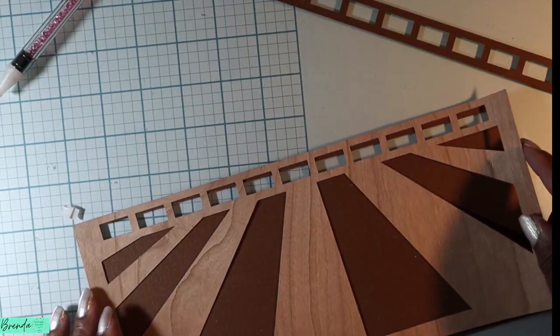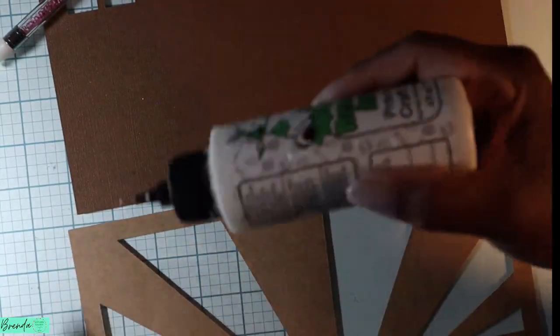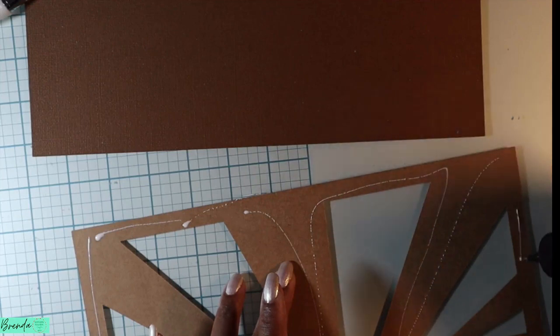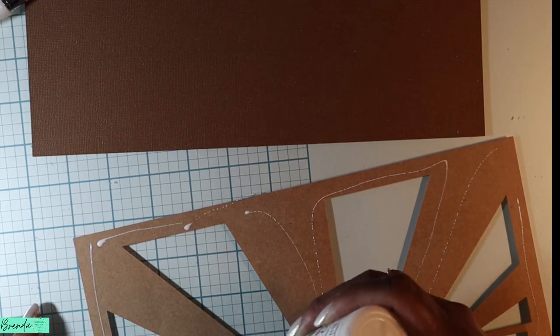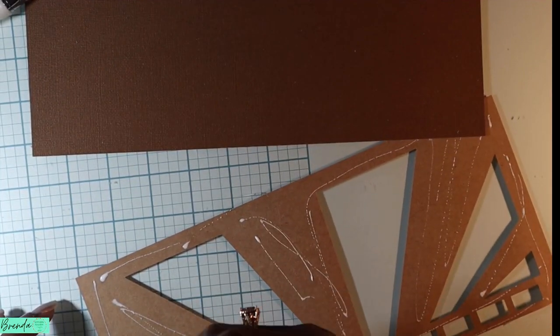So that side goes like so. And this is going to go on top of it. I'm going to use something for that. So I'm going to move that out of the way. And I'm going to put some glue. I'm going to use some score tape because that is wood veneer and you need to use score tape on the front when I'm adhering something to the front of the wood, not liquid glue because it doesn't hold, per the instructions that I have. So I grab my score tape.